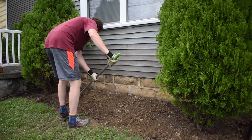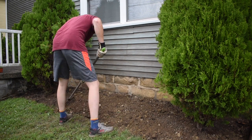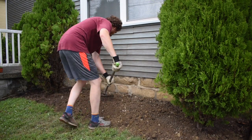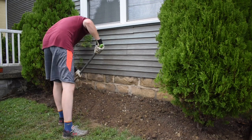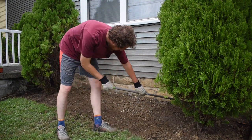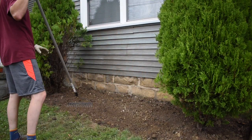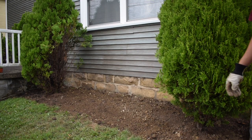The beginning of this landscaping project called for us to take out what was already in our front landscaping beds, and it wasn't much. It was mostly weeds, grass, and a lot of tree stumps, and also a poison ivy vine. I got poison ivy on my feet for this, so definitely wear pants when you work with things like this. As you can see in this video, our soil is pretty rocky, and we tried to remove as much as we could. We did our best, but of course there's going to be rocks left at the end of the day.